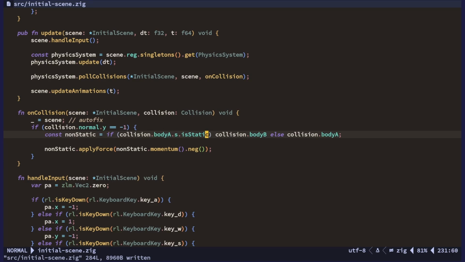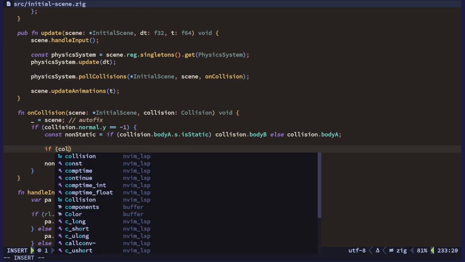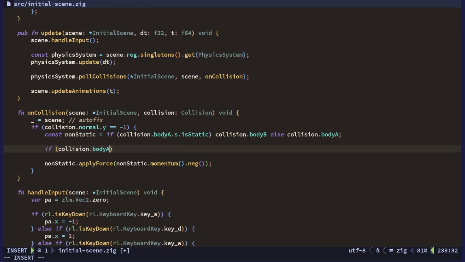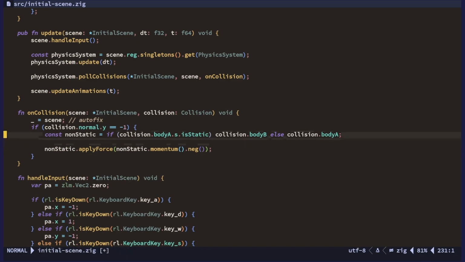So what we also want to do is check that both of these... well, actually, I don't know.